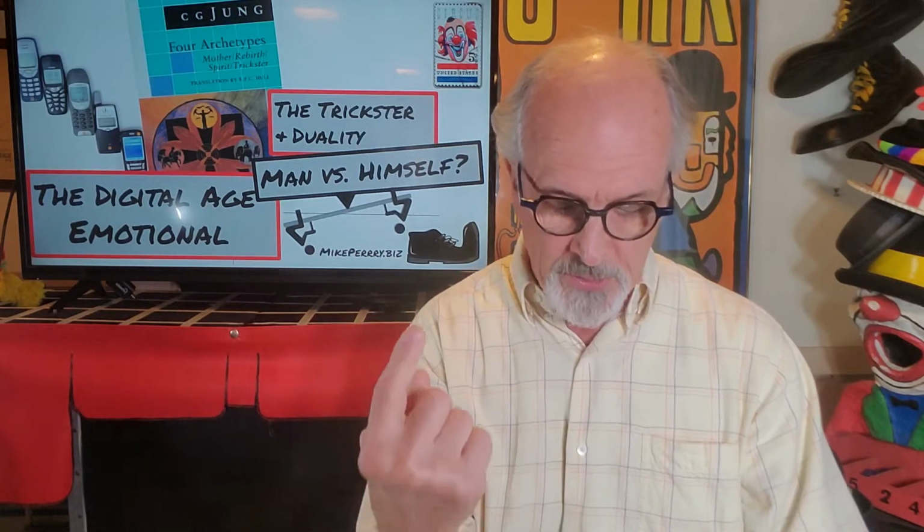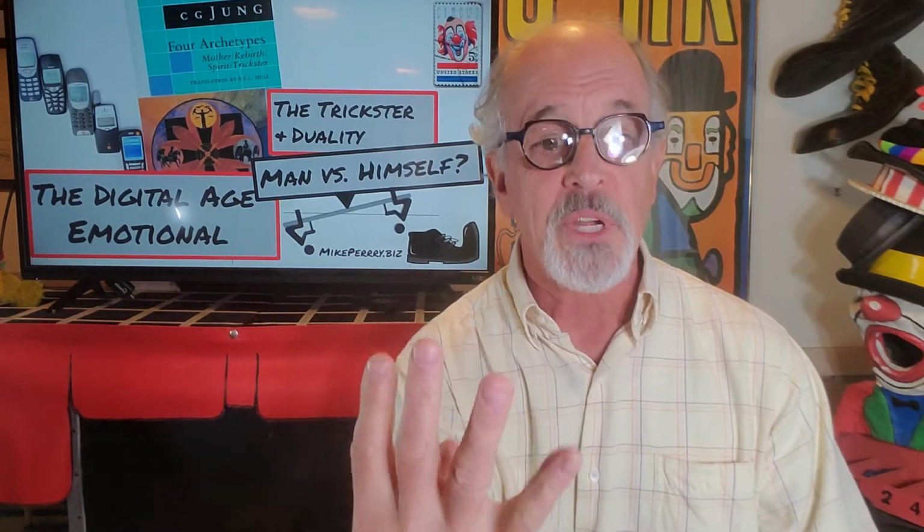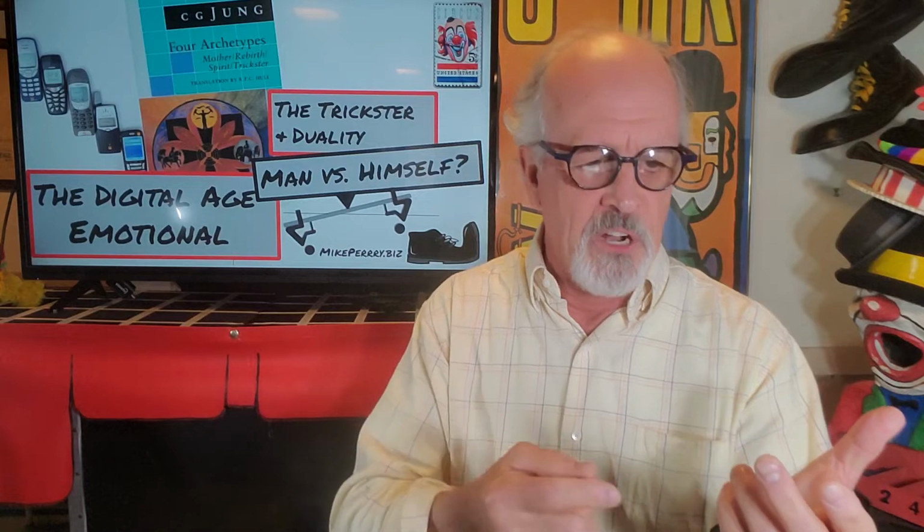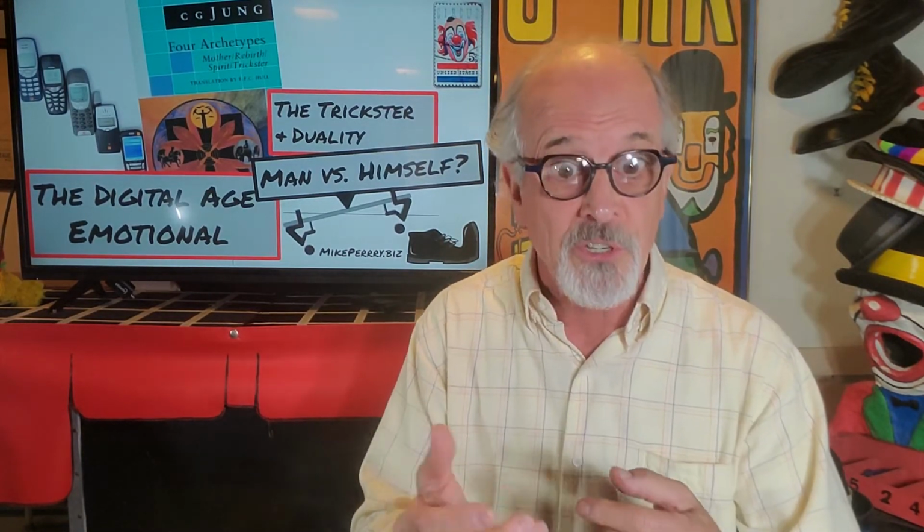All right. So now I'd like to take a minute and postulate a little bit. This is another book I read. I actually read it previously. It's The Four Archetypes by Jung. The four archetypes include mother, rebirth, spirit, and trickster. Trickster specifically has a close relation to clowning. In folklore, it is the trickster. In clowning, the trickster could be the joker. It could be the jester.